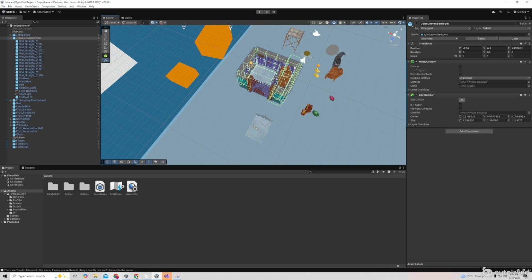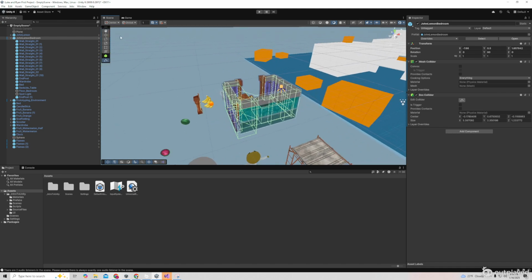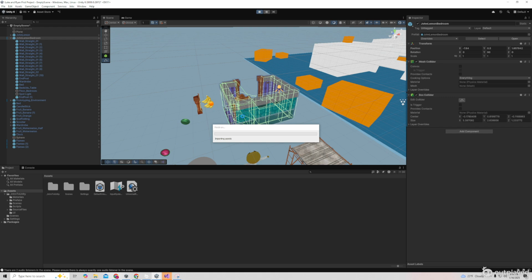And I need to physically move this collider. Okay, I don't know why the collider is so out of place, but it's okay. So basically, we won't be able to walk through this part of the wall, but this part of the wall will be walk-throughable.